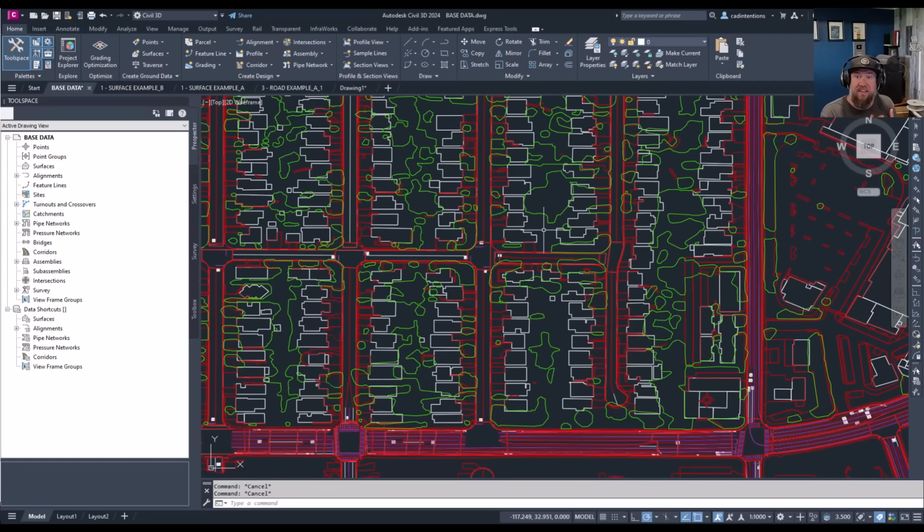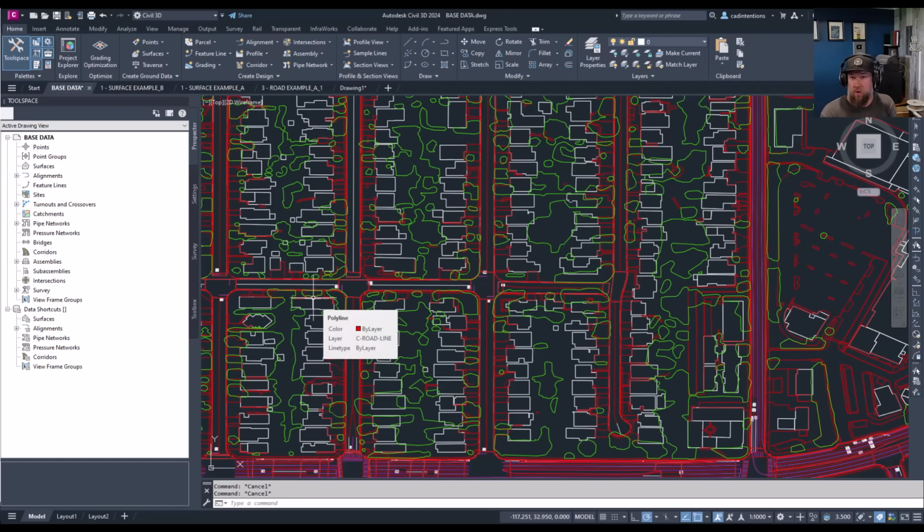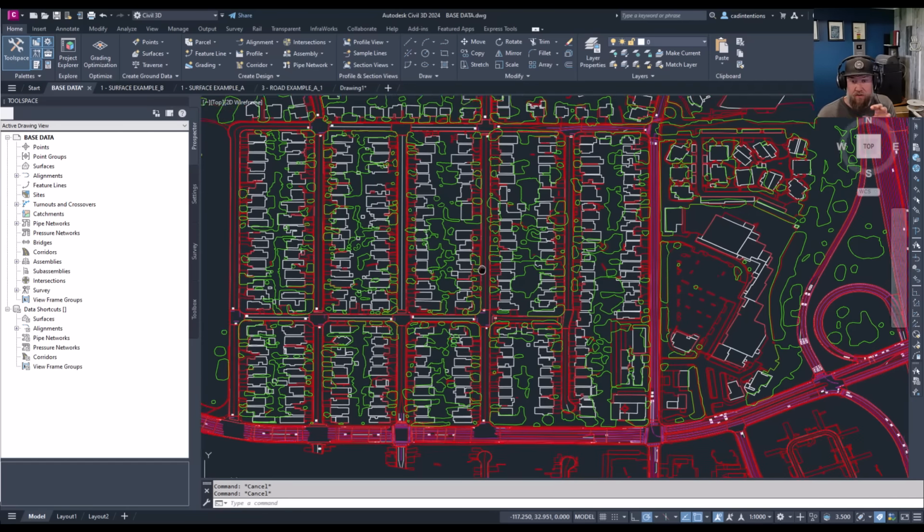And then you're going to have data shortcuts, which is another huge part of Civil 3D, and having drawings separated out for each shortcut is a great way to keep drawing file sizes small and prevent things from crashing. Splitting things out to like surfaces and then data shortcutting that into your drawing, which if you don't know, a data shortcut is just like an XREF, but it links Civil 3D style data into your drawing without putting all of that file size and clutter into the actual drawing. It allows you to label, work with, and even sometimes modify things like alignments, surfaces, pipe networks, and corridors without having all of those objects within your specific drawing.